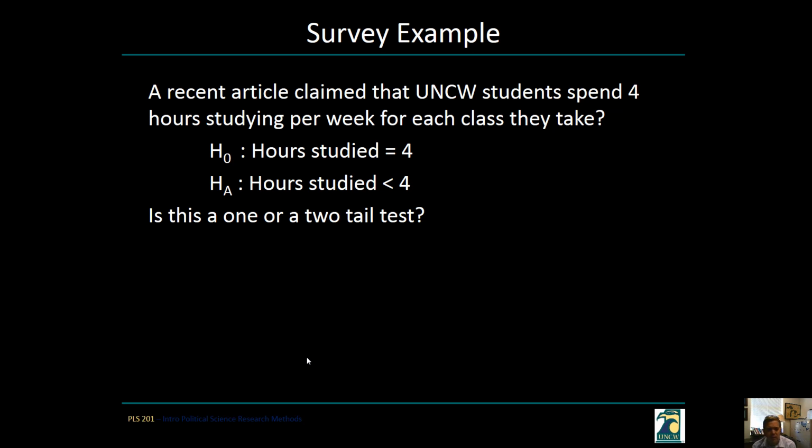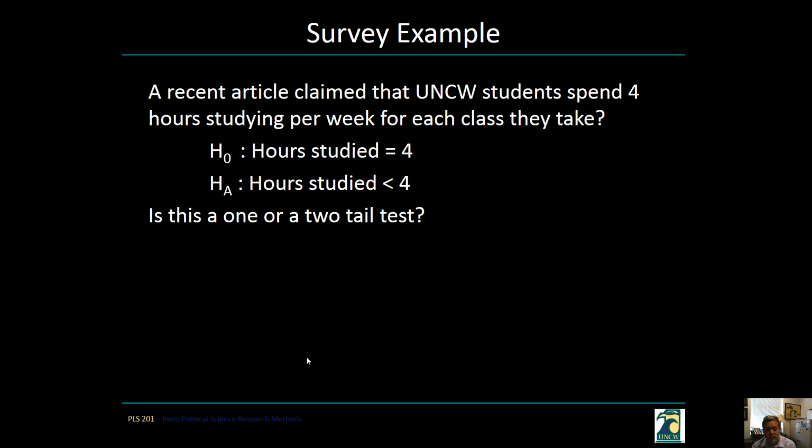The null hypothesis is really what this article claimed. They're saying that UNCW students, that's our population here, studied for 4 hours. But the students are laughing at this. They're saying, wait a second. They think the hours studied are less than 4. They don't believe the newspaper. So the first question is: is this a one-tail or a two-tail test?